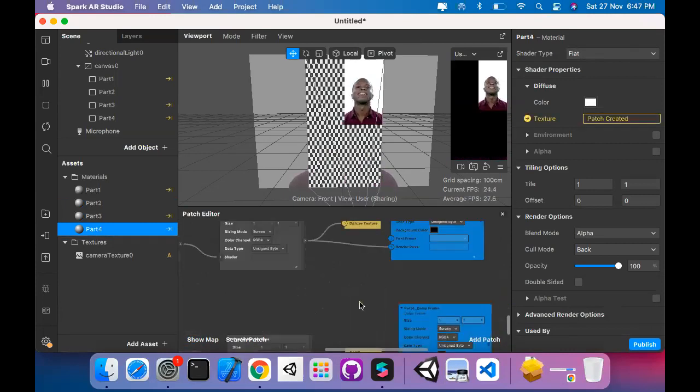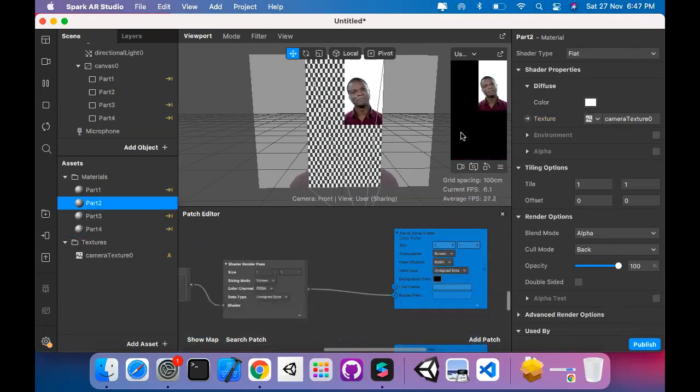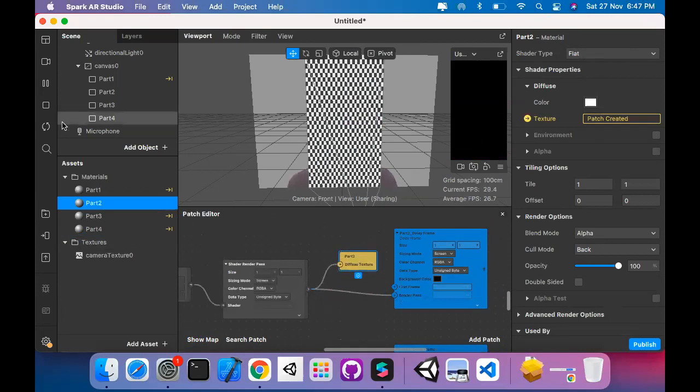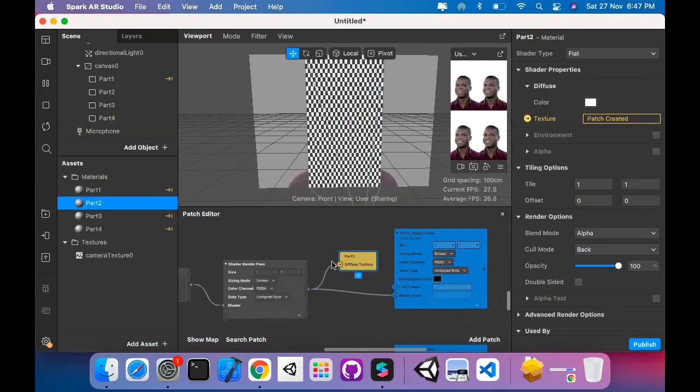Part 4, part 3, and part 2 can be started the same.